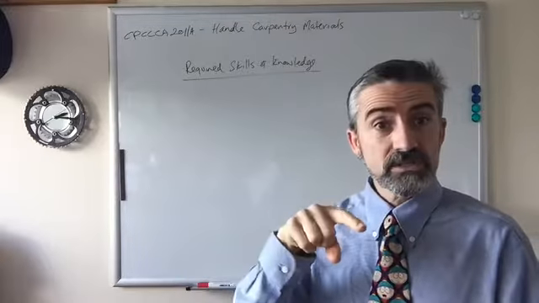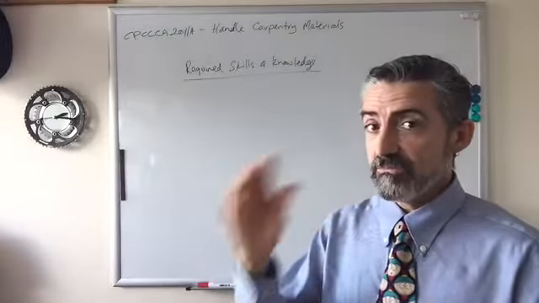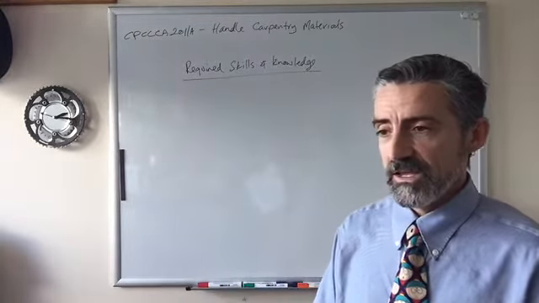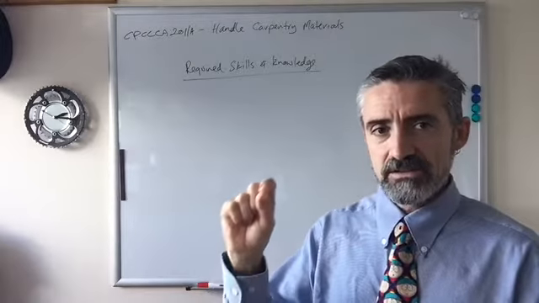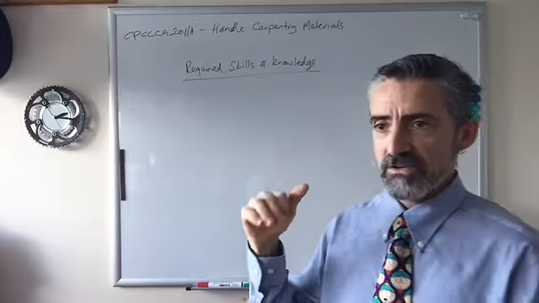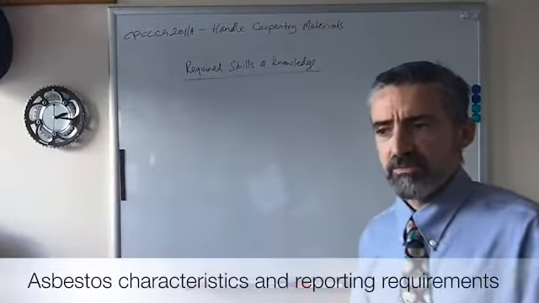should be seeing if you're watching this video and you're looking on the website at the same time. If you're watching this on YouTube, you may not be seeing the information as well, which will be on the page. But there's a couple of dot points in here that are slightly different for handling carpentry materials as opposed to the formwork one. Asbestos characteristic and reporting requirements.